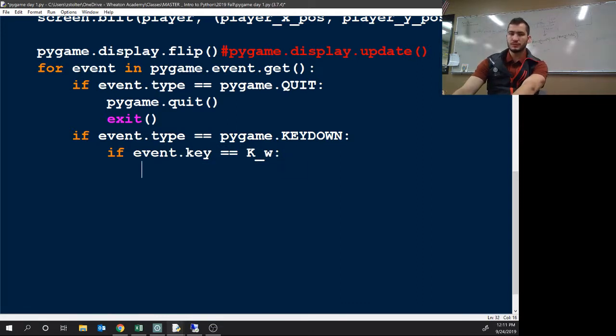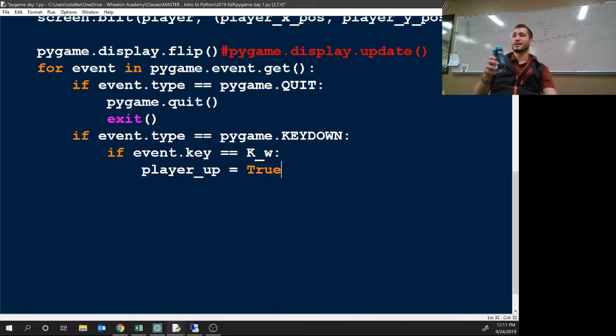Now we're going to do, we didn't make those variables. Player underscore up is true. Now I realize we did not make our player up, player down, player left, player right variables. So we have to add that.